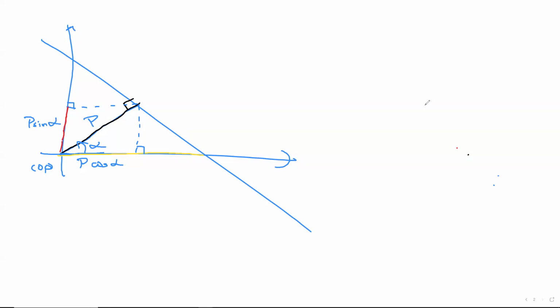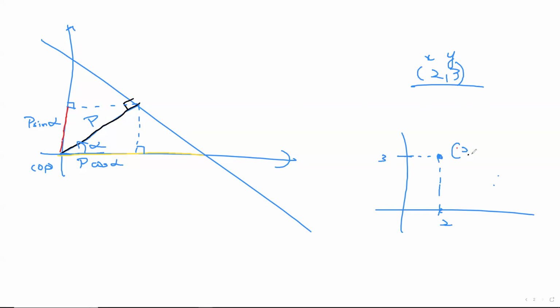Now, think for a second. If I give you a point 2, 3, how do you plot this on a graph? You will draw a graph, with 2 on the x-axis, 3 on the y-axis. So 2 is here, let's say, and 3 is here. You will make sure they meet, no? And this point is called 2, 3, which means this distance here was 2 and this distance here was 3.